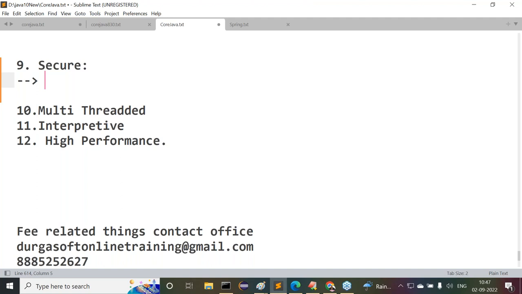But observe carefully, when I transfer this secure, protected information through the network, there is a possibility for anybody else to see my data. If they trace my network, they can see my data. If my data is transferred as plain text, anybody else can take my data, open my account, or withdraw from my account. Possibilities are available.